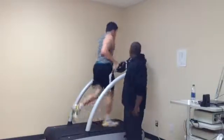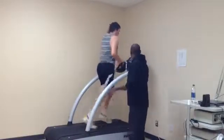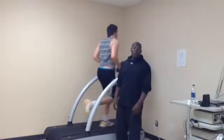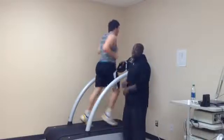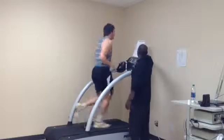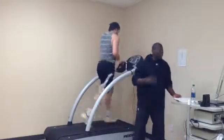During the end, we're at the 28-minute mark. Still going at a good steady state. He dropped down, he's about 138 right now at his heart rate. How you feeling, Blake? Good, so I'm going to take his RPE and see where he's at. Where are you at in your RPE? 14, so he's at a 14 on his RPE, so he's doing really well.